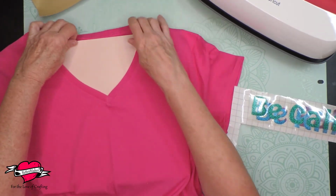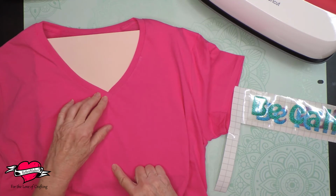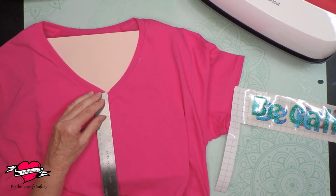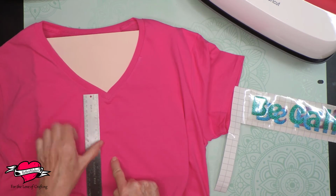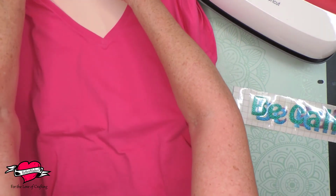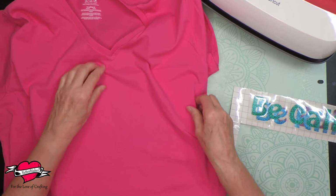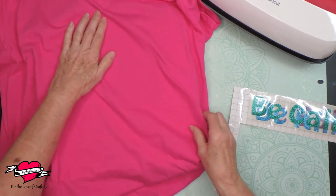Now when you're doing your iron-on, this is a straight iron-on one that I'm using. Now I want to make sure that I have my design pretty well centered. I don't want it right around my neck. So if I go from the center point here and I go down approximately 5 to 6 inches, I'll be in the perfect spot. So I want to start about here, which means I'm going to pull my shirt right up, push the card down, and I'm going to push it down almost to that line that I made. You can still see my little crease here, and then pull it up over the mat, get it all lined up.